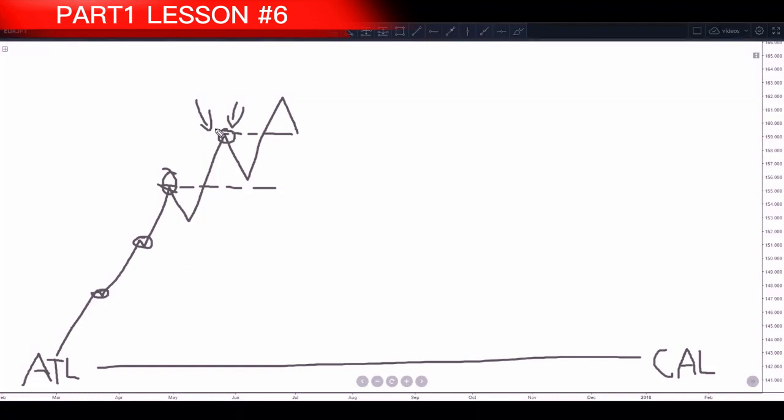Exactly. So not only this, what we're also going to implement, and what I'm also going to be teaching you guys today, is how to spot very important levels of structure that happen after consolidation. So the most important for a trending market, of course, is the previous level of resistance that was broken. Let's say we have an uptrend. The previous level of resistance that was broken is going to be the most important and most powerful level of structure we can find.